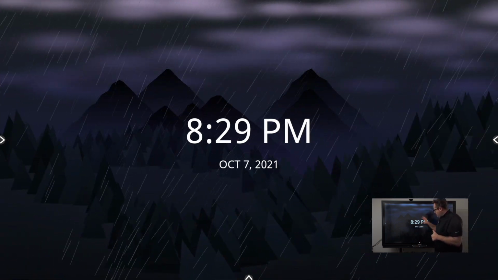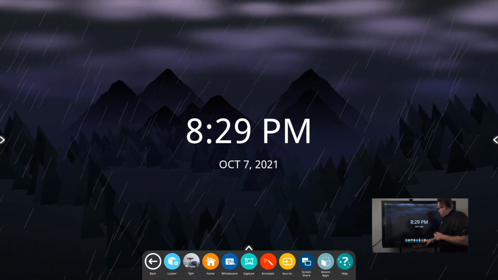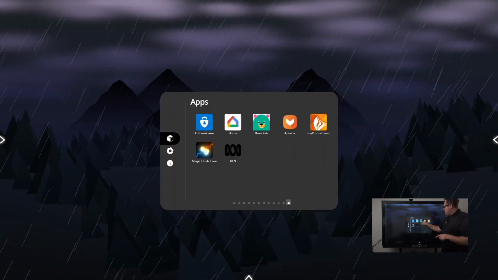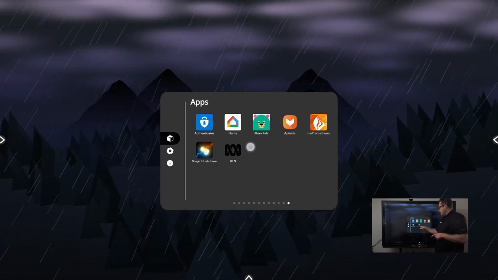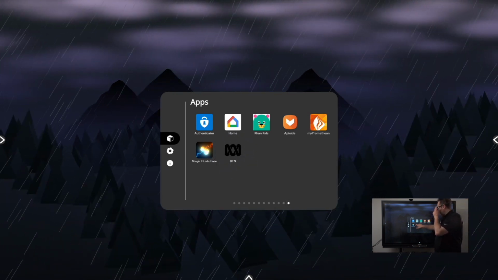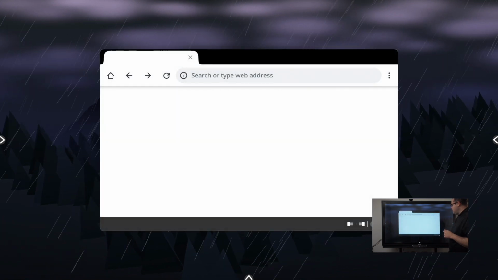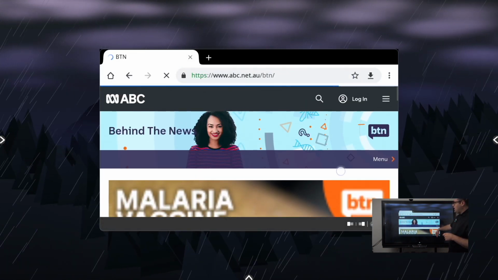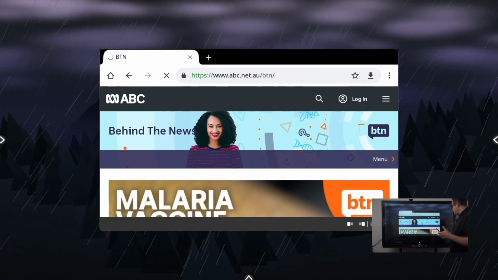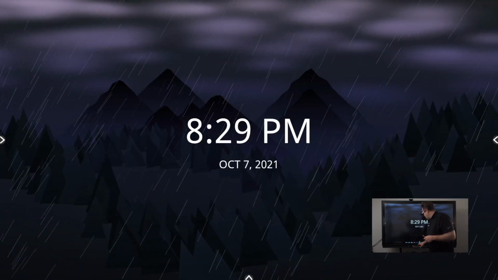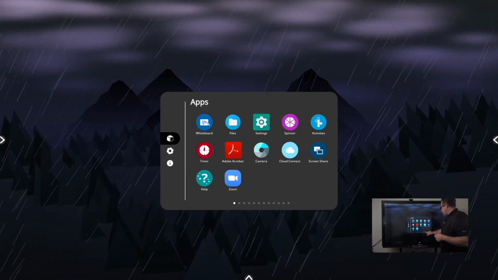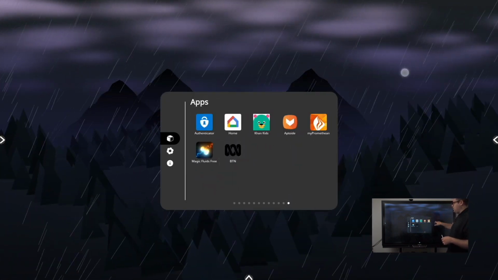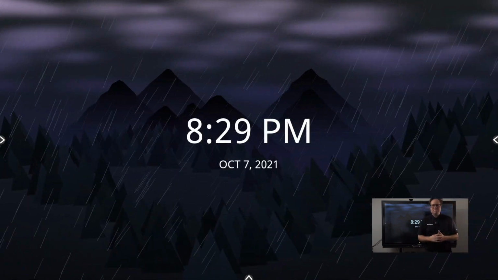On these panels, on the titaniums, on the nickels, when you swipe in and you go to your locker, you should see a fresh icon here. And when you tap on that, it'll link you to that website every time. So here we go. It's opened up and here we are. We are at Behind the News. So that's a pretty cool way to get into it. If you would like to get rid of that shortcut, you can press and hold on that, rename it, delete it. You've got options to work with it there.